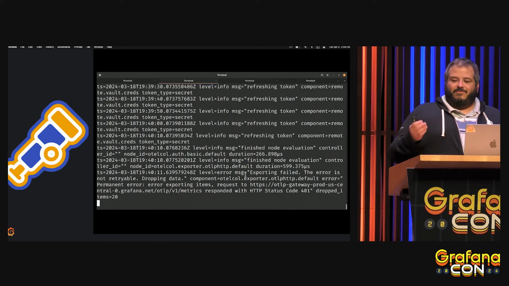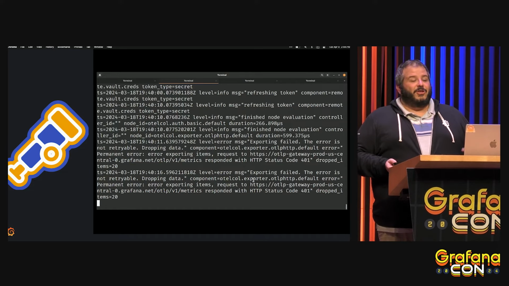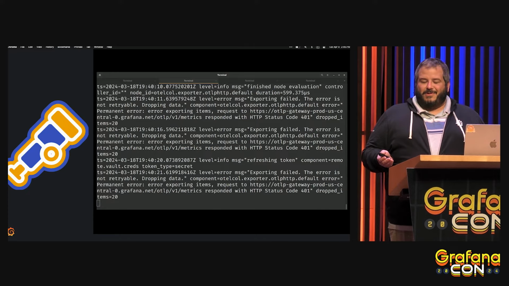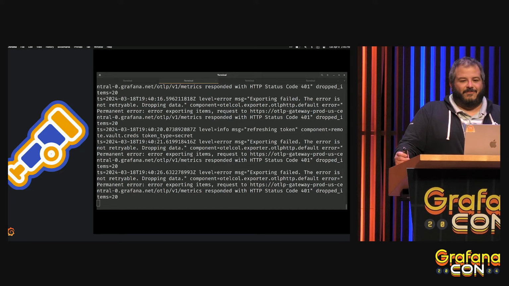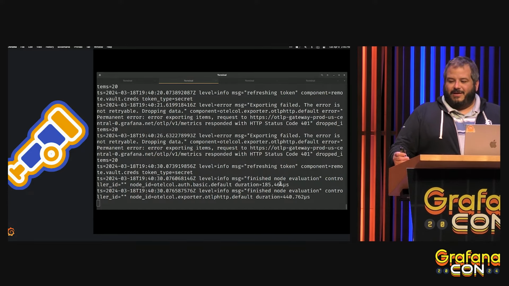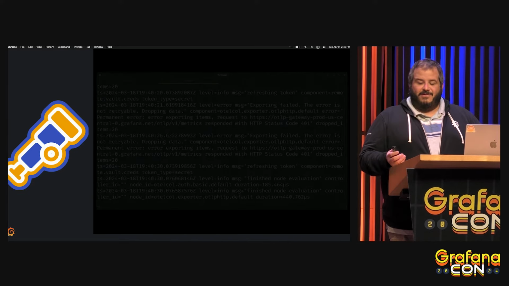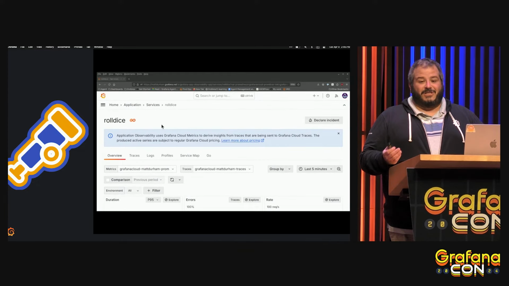Now if you look here, we refresh the token, and I notice there's a problem. The auth isn't working. You can see I'm getting this exporting failed. So I'm actually going to log in off screen to my Vault instance. I'm going to update the username. I ended up adding an extra character where I shouldn't have. And then I'm going to come back here, and we see refreshing token. We see it evaluated, and no error is recorded. Great. It seems like everything's working, and I didn't have to go in and change that configuration.